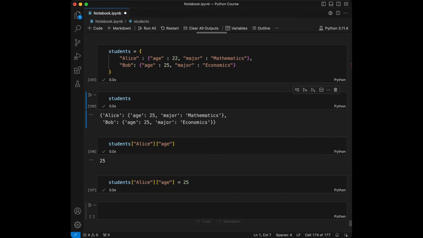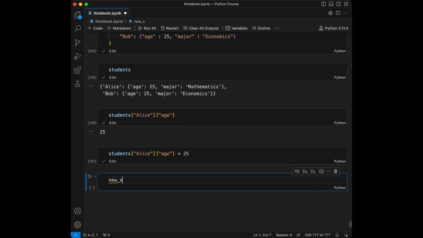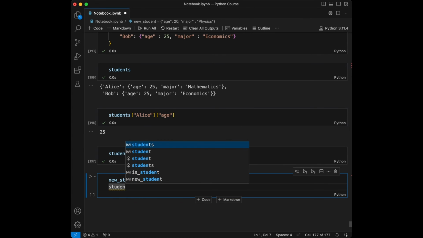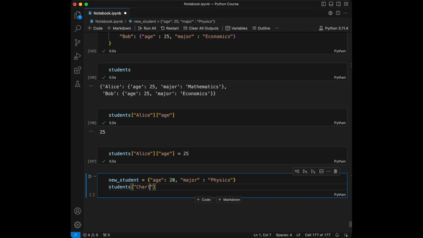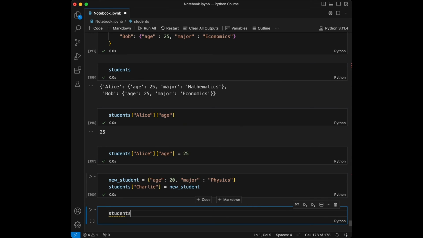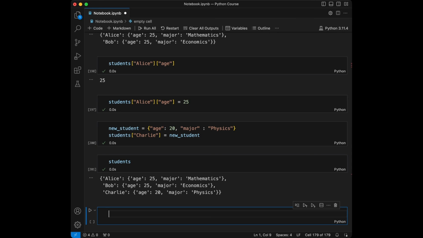And let's also update this one, and let's add a new student like new student, and it's going to be age, let's say 20, major physics, and we will say student, let's say Charlie, is going to be equal to the value new student. So when I run this and call the students again, we will see Charlie too. In this example, we have modified an existing element in the dictionary, just like in here, and then we added a new student to the structure.